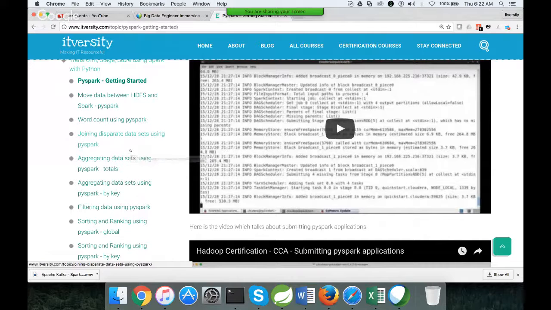Especially with respect to CCA, they give the code snippet and also a shell script. The shell script will have the spark-submit command. You don't need to worry about the spark-submit command, as per my knowledge. Along with the shell script with the spark-submit command, they also give a Scala program or Python program.